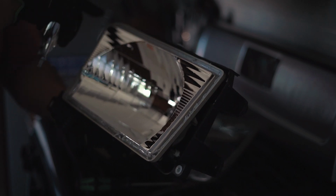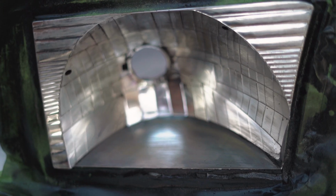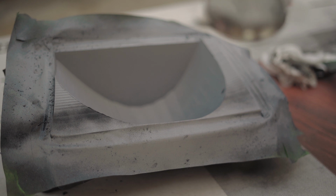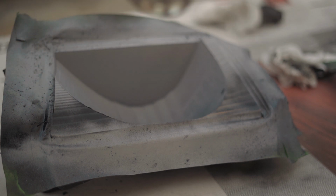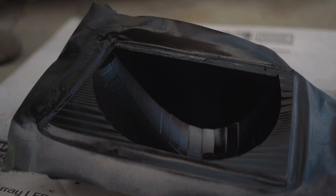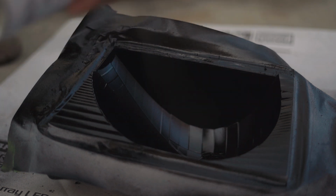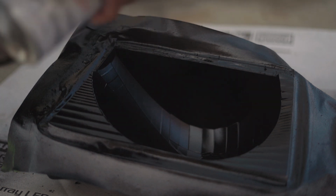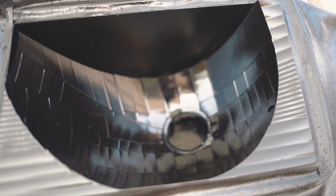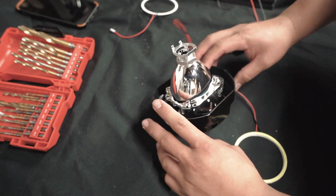Now what we're gonna do is tape off the glued area, get these ready for paint. Give the headlights a light sanding with 120 grit sandpaper, just so that the paint can stick. Give it a coat or two of primer, and then once that dries, give it about 2 to 3 coats of paint. The paint is subjective depending on what style you want. I went with semi-gloss black. So next we're gonna get into putting the shroud, halo, and back halo light together.